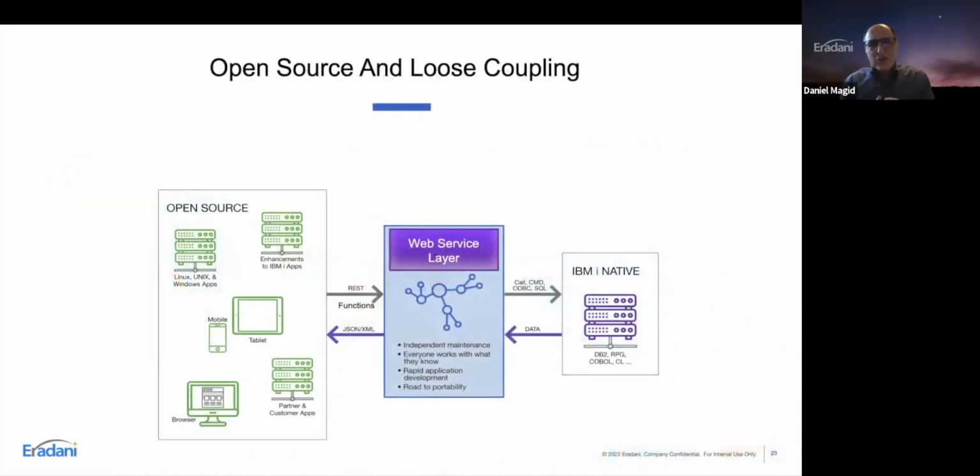And what web services do is they give you that loose coupling layer that says, okay, I've got my RPG code, my COBOL code, my CL code, my stored procedures in a DB2 database. I've got all that stuff and I can continue to maintain that. But I make it available via this web service layer so that I can choose whatever technology I want on the other side to talk to it. So I can talk to it from IoT devices, from web user interfaces, from Windows applications, Linux applications, from different languages. And they just go to that web service layer, and the web service layer takes care of translating things into something the IBM i can deal with, and then translating what it gets back from the IBM i back to the open source layer.